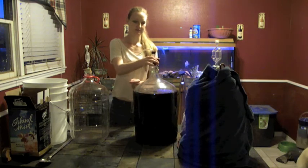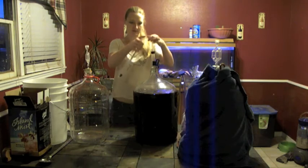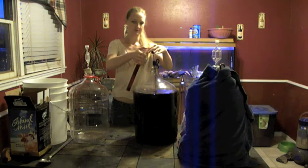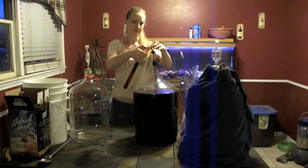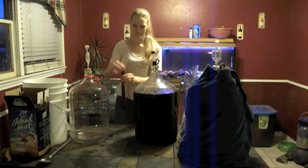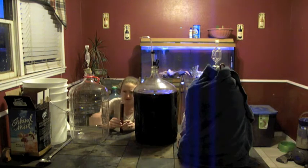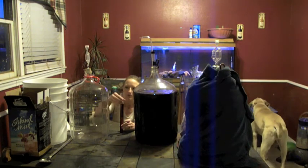This is our auto siphon. We're just going to stick this on the side and take our hydrometer sample. It should be about 1010. If it's a little higher, then we'll leave it for now and transfer another day. And it looks like it is perfect, so we'll go ahead and transfer.